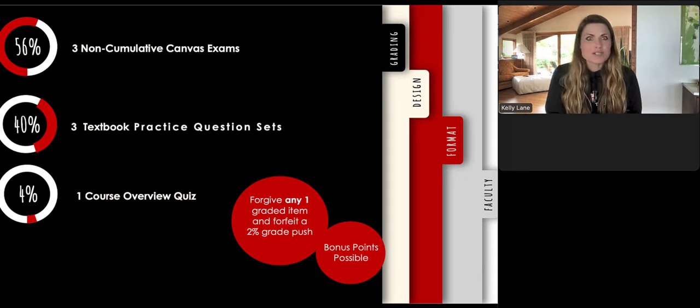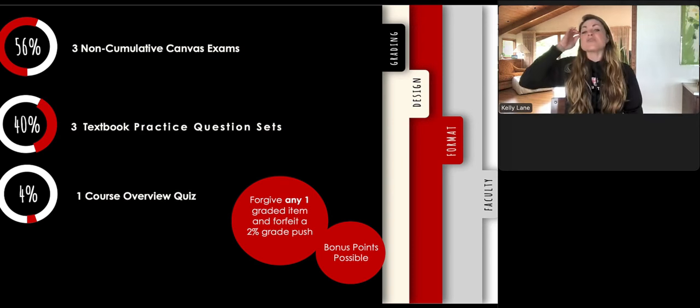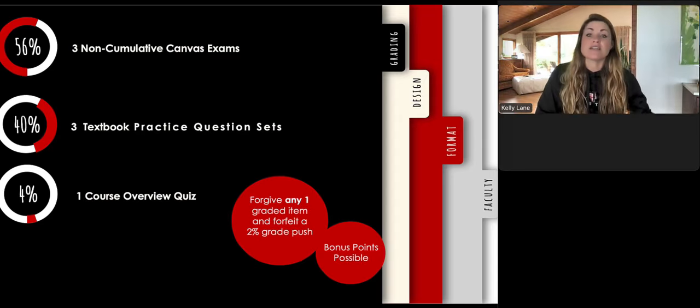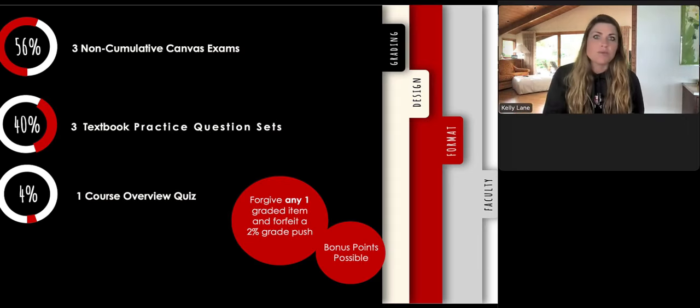So for years, I've been giving students these little 89.9 roundups because I work in academic advising, and I know how important that A is, and you're so close. So I started implementing a policy where you'd have to kind of earn that 2% by not messing up on anything else. So the concept is at the very end of the semester, you can take a look at your grade book and forgive any one of those 7 items that you might have missed or performed poorly on. Maybe you had a family event and you just couldn't do it. So you just skip it, you let it sit there as a 0. At the end, we excuse 1 item for you.